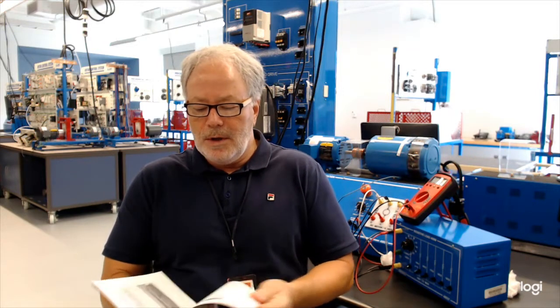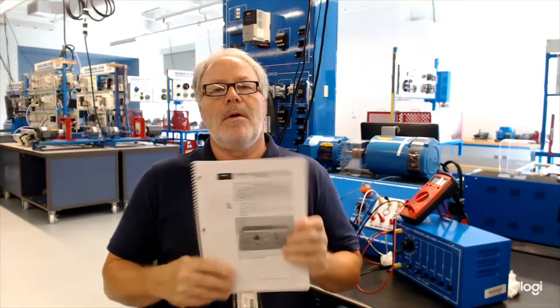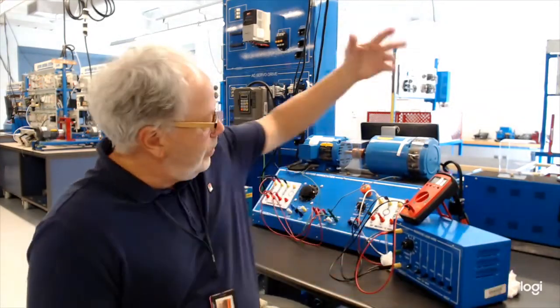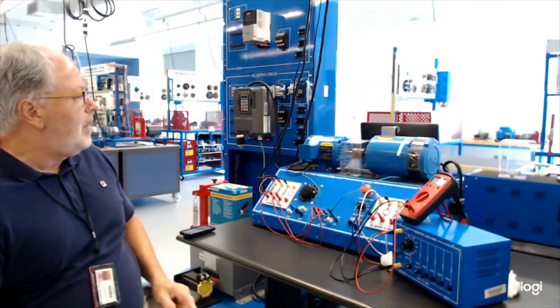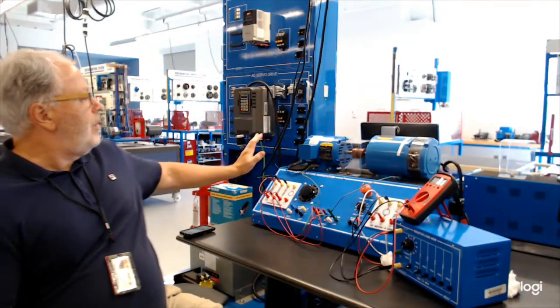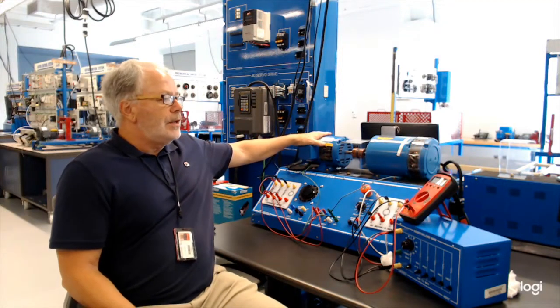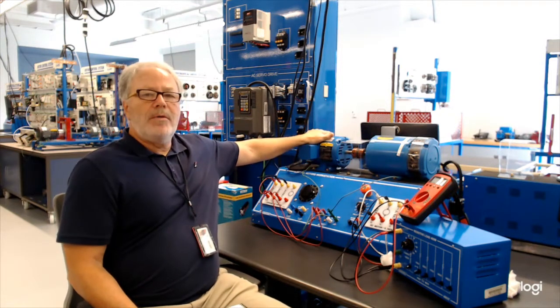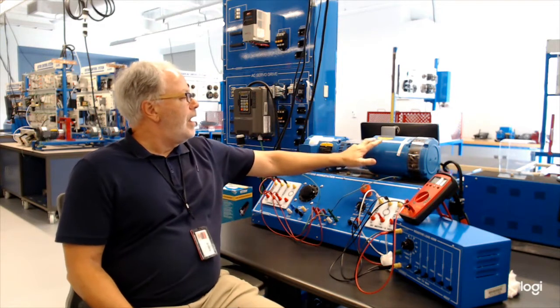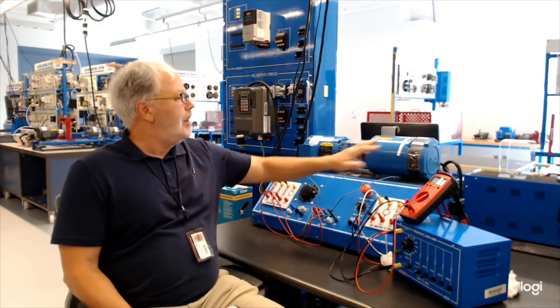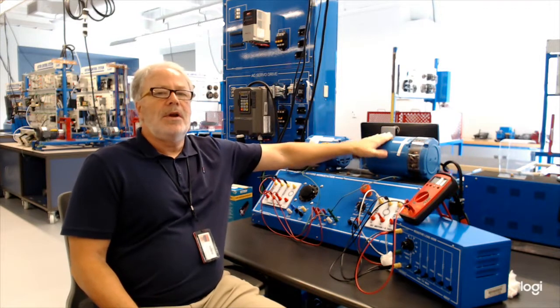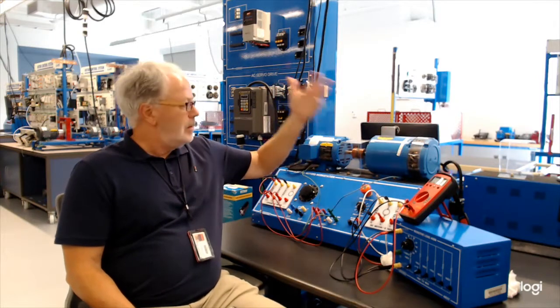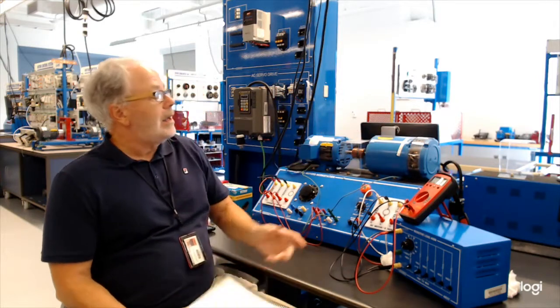So what I want you to do with me here is just follow along as I go through this first skill where we're going to set up a system. So maybe a little complicated at this stage, but what we've got is a three phase AC induction motor and it's coupled to a DC machine. We would call this our prime mover because it is the thing that's going to rotate the armature and create the voltage output with our DC generator. Now, this can also function as a motor and we'll see that in some subsequent labs, actually the next one.